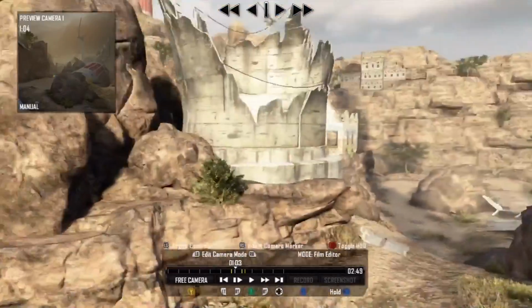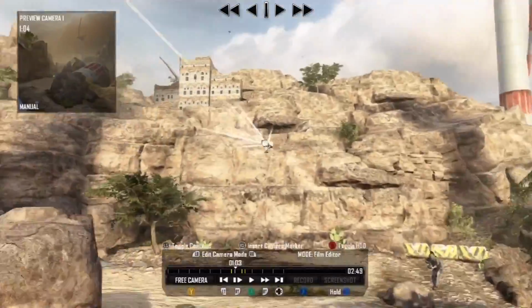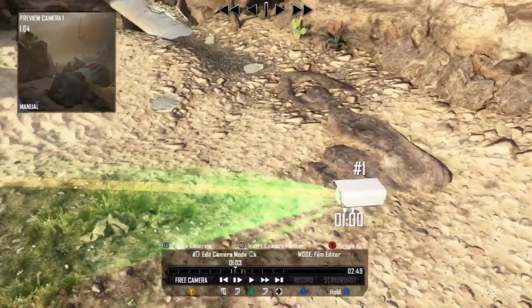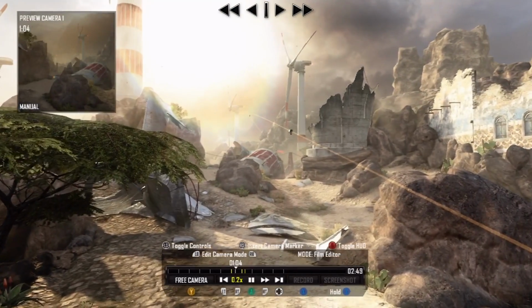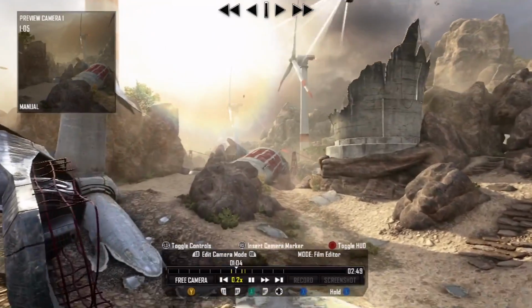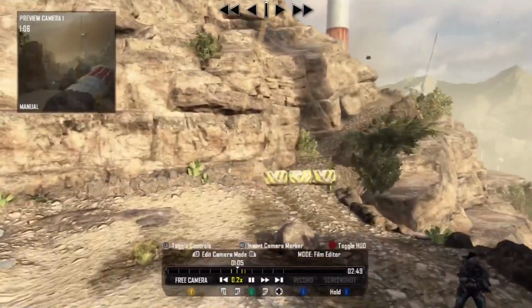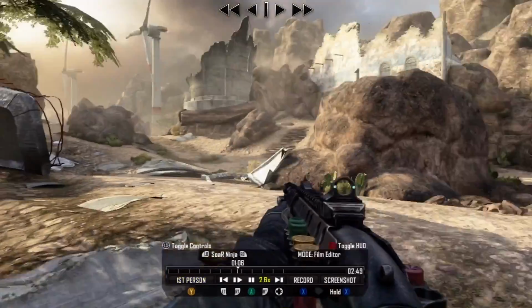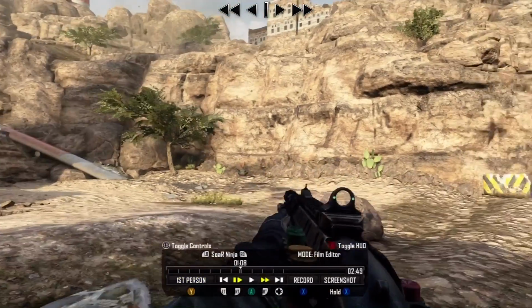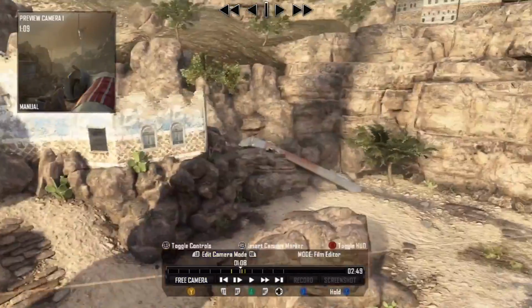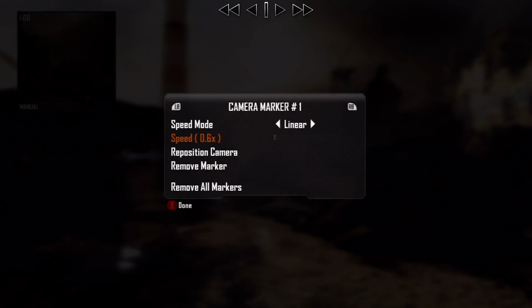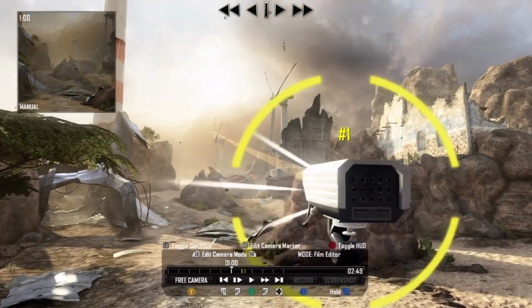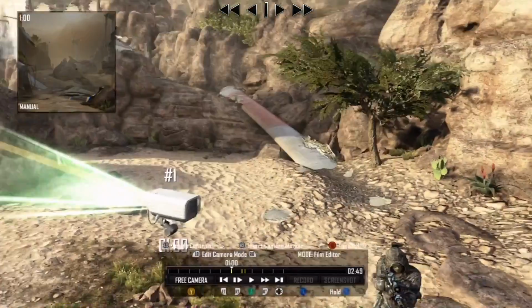Some other options you could have are the speed at which the camera, at which the dolly mode, actually moves. It would be as if you're slightly pressing RT, the right trigger, to slow it down, as you can do in theater mode, and you could also speed it up. To do that, you go into the edit camera mode and go into whatever camera, and if you edit the speed of this camera, say the first camera marker, it's going to affect everything in front of that marker.